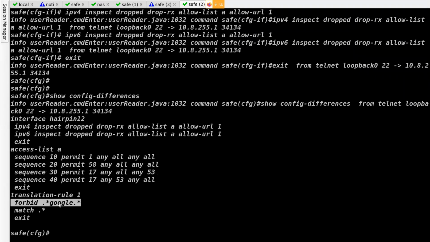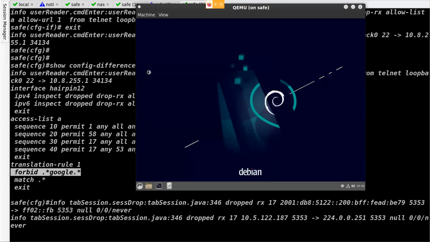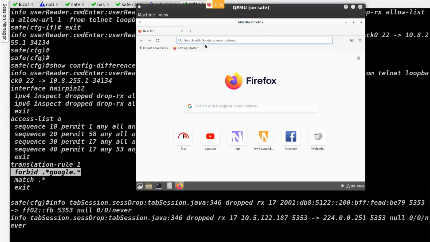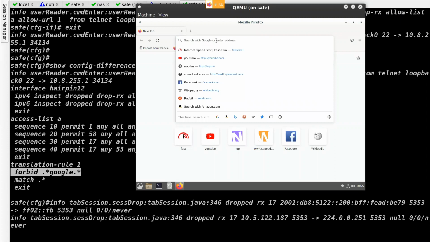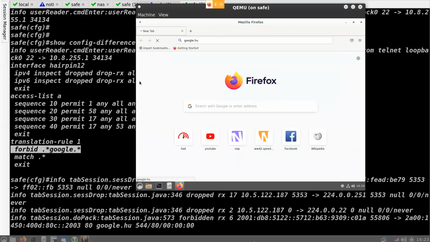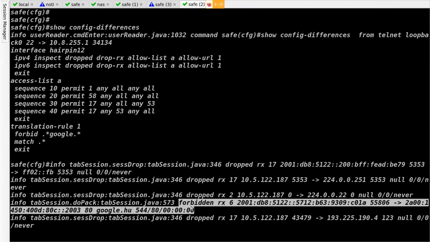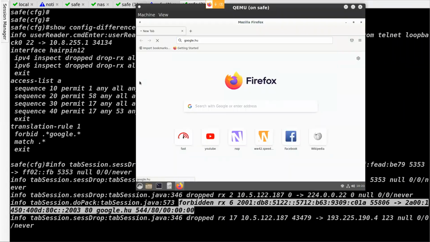Okay, so it's a regular expression matching everything that is called Google, maybe others that just contain the name. Let's see. Okay, and if you spot it, forbidden Google, so it matched. So this means that it matched with the regex, but with the expression before, it would have passed.